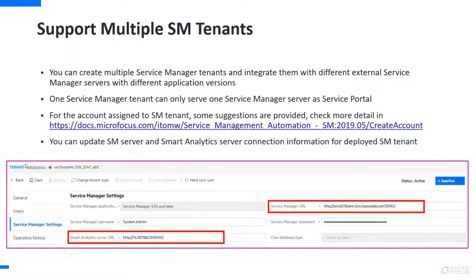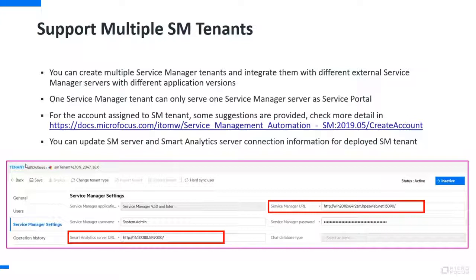And we understood that multiple SM tenant support is also very common. No matter whether you want to deploy multiple SM tenants with different SM versions, or you want to deploy multiple SM tenants for dev, QA, and production environment purposes, multiple SM tenants is a very common requirement.